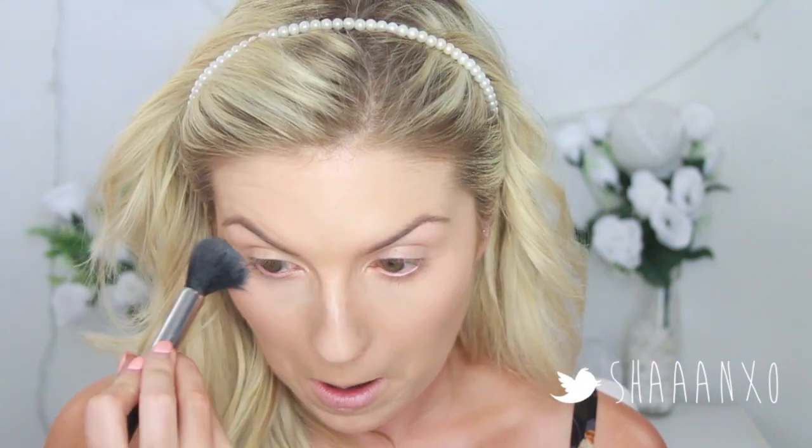And then lately I've been loving this. This is the e.l.f. High Definition Under Eye Setting Powder. And I've just noticed it's really, really good. It's really fine and it doesn't look cakey or anything under my eyes. So it's kind of like a really good alternative to Well Rested, except it's clear, it's translucent, so you can't see any colour. And I'm just using that on my small tapered face brush by xoBeauty.